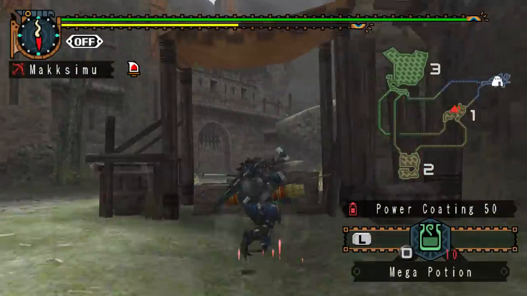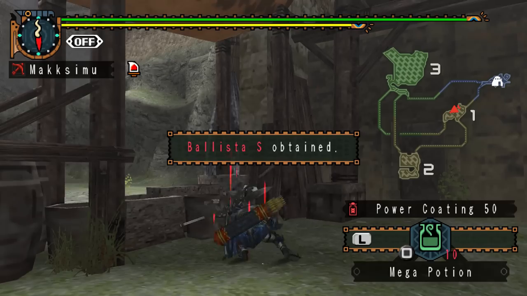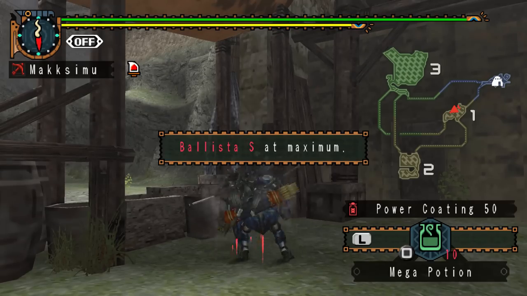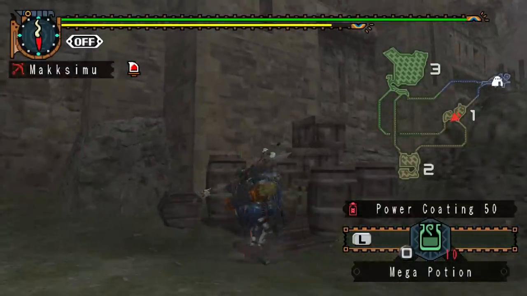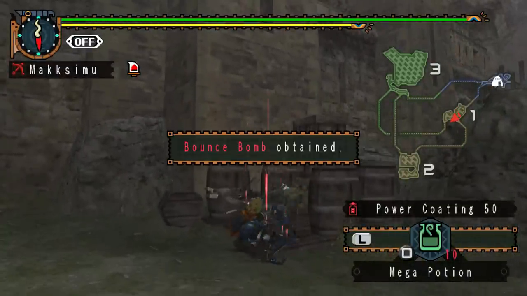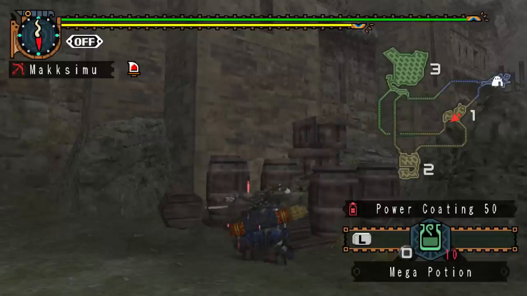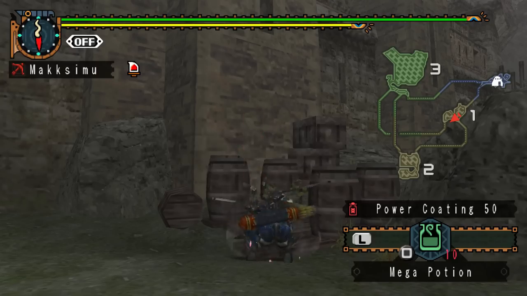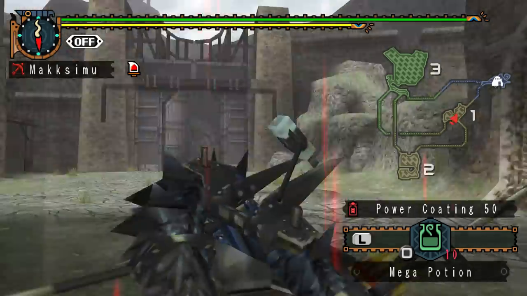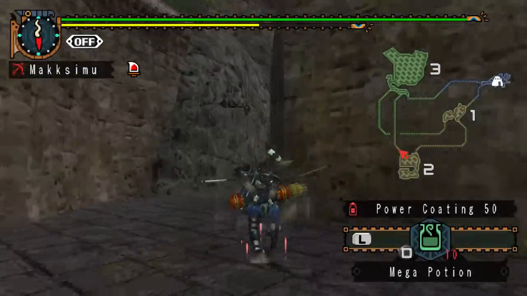On the right side you'll find some barrels and under them you should find some extra ballistas, so probably max out the ballista S amount that you can carry. After you're done digging for ballistas, move to the left side of this area and get some extra supply large barrel bombs and possibly a bounce bomb as well. After you're done, proceed to area 3 through area 2 and step into the battlefield.